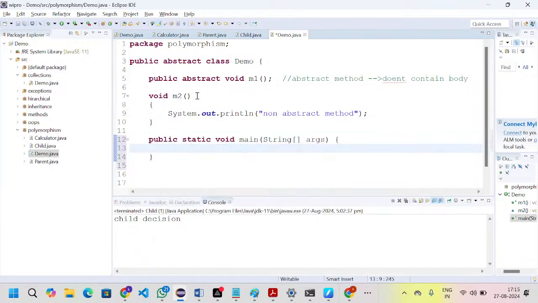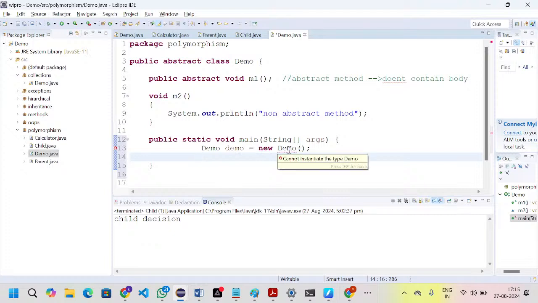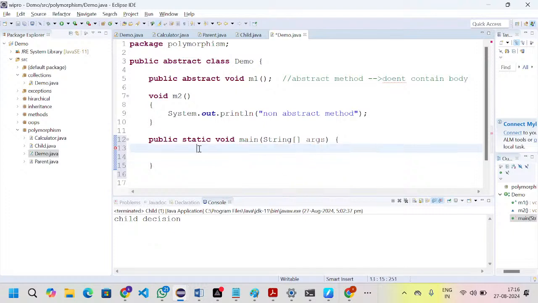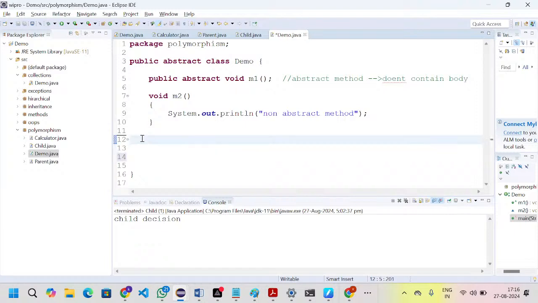Now we can call this method by using the object new demo, and then we can call with demo, and then the next thing is this is the abstract class, right? So we can call this one.